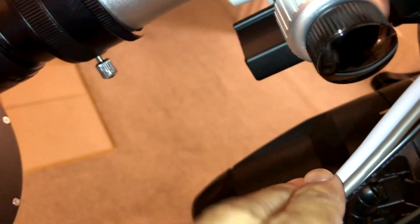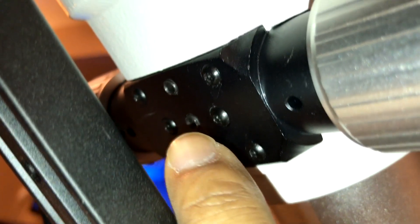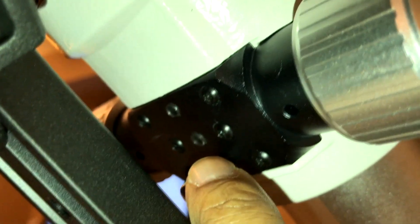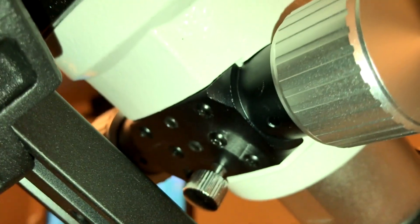This scope has two-speed focusers — one for major focus and one for the final adjustment, and you can lock it at the bottom. I did have to make a few adjustments, like a lot of people. These small Allen wrenches down here adjust everything because the focus was sliding a little bit. Everyone recommended a small tutorial on how to adjust these screws to get just enough friction, and now the focus pretty much stays.